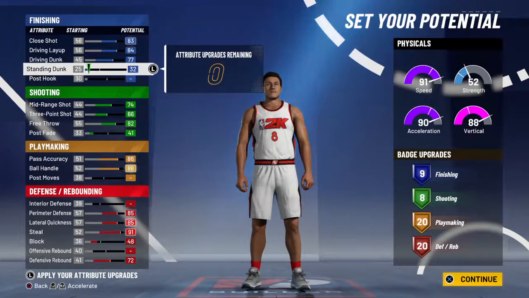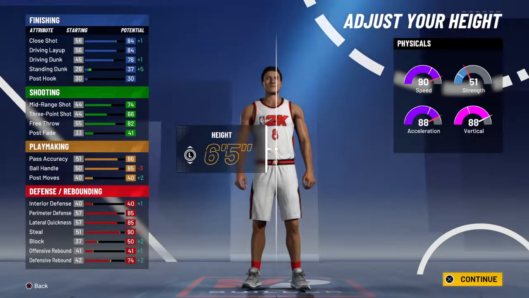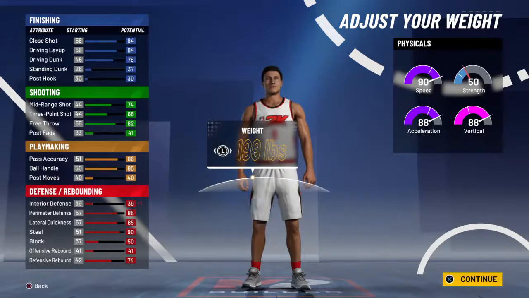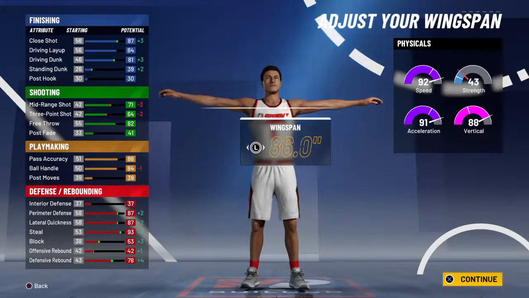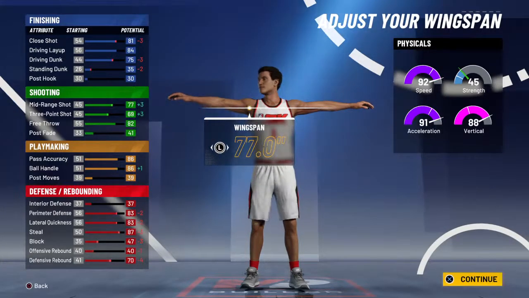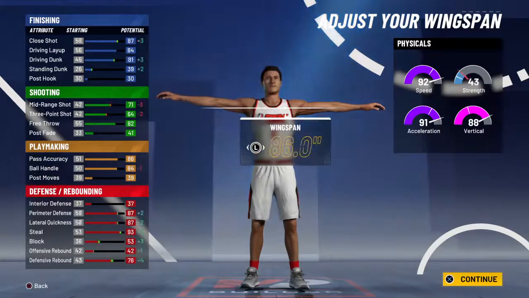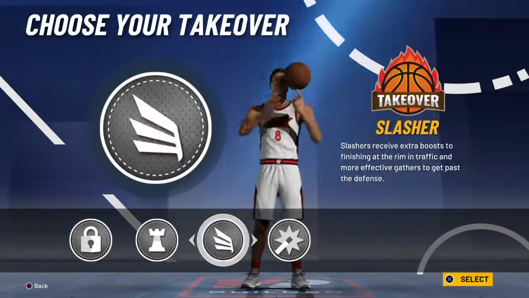Unfortunately, it is another 57 badge build. I hope I don't see this everywhere. I feel like I am going to eventually though. You know what to do, minimum weight, 6'5". You can max out your wingspan. You'll still have a 60 3-pointer. Last year that was enough. This year I don't know. Slashing or lock.